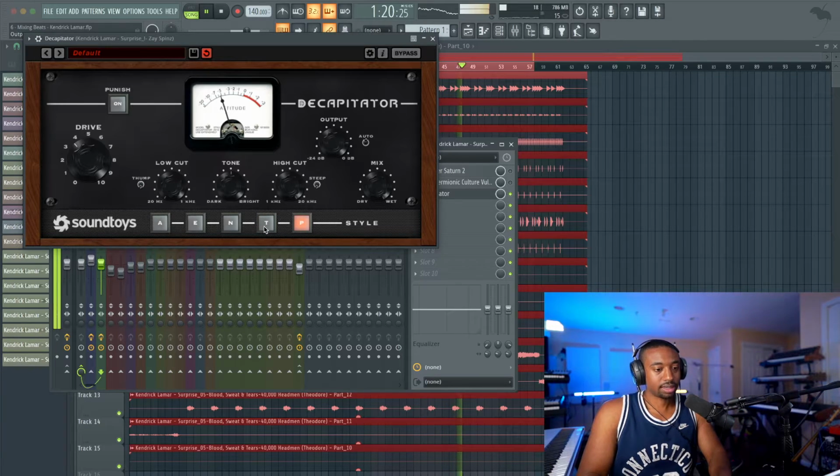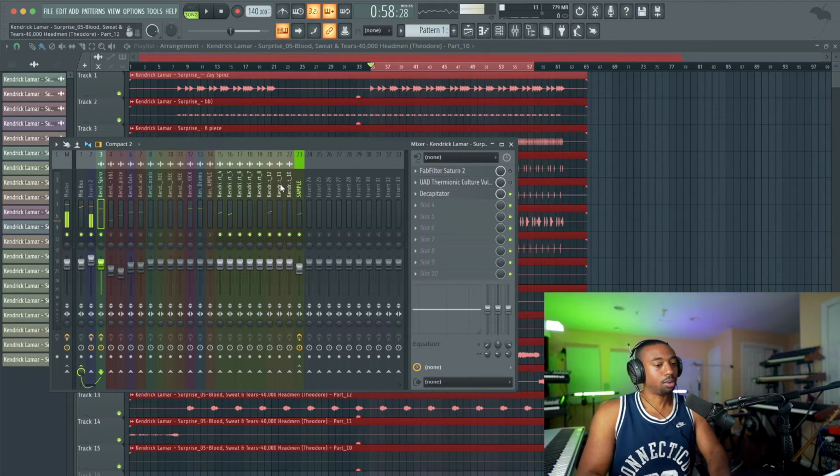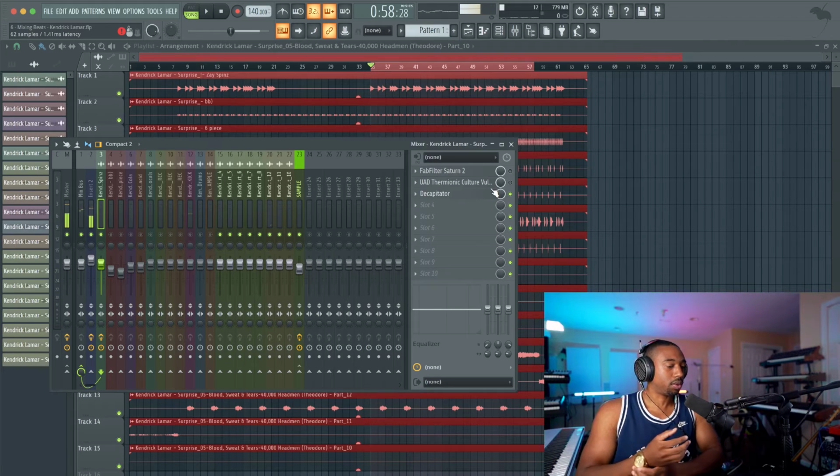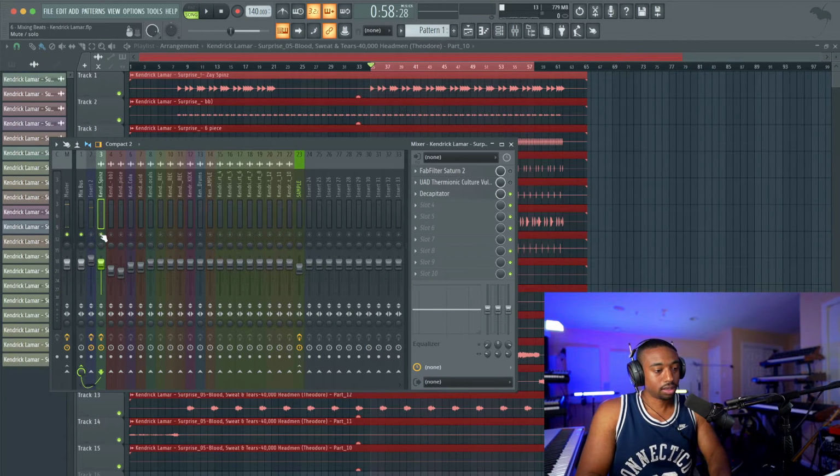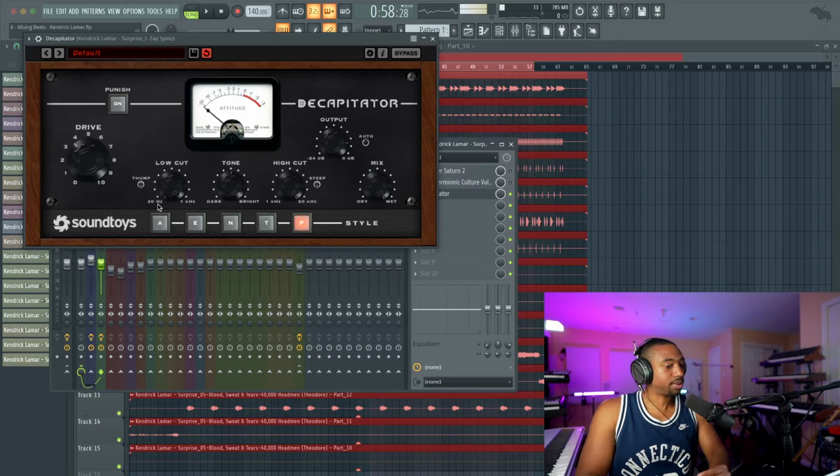I think T stands out the most. I also like the P and the T mode. Different songs require different modes. It's a little hard to hear. I'll solo it, but we're not going to focus on this because this is just one effect. So here's just different modes.